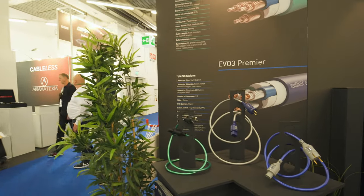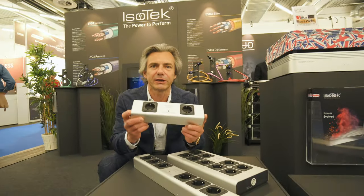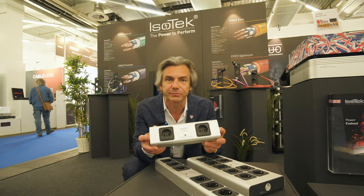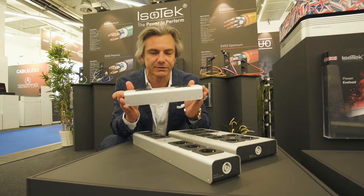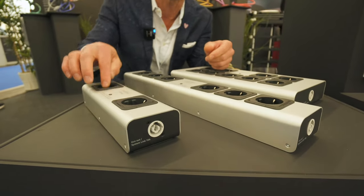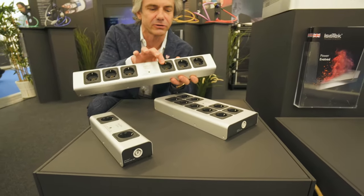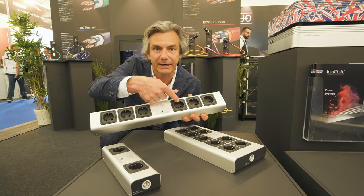I'm going to move slightly over here and take you through the Discovery line. First of all, we start with the Gemini. This is a really useful piece of kit. If you have a small integrated amplifier and source, maybe a CD player, you don't need a lot of sockets, so you can buy one of these smaller power cleaners. And the other thing about IsoTek is no two sockets are connected directly together. Every single outlet socket is isolated. This socket is not connected to this socket. Everything references back to a centralized power cleaning network here.